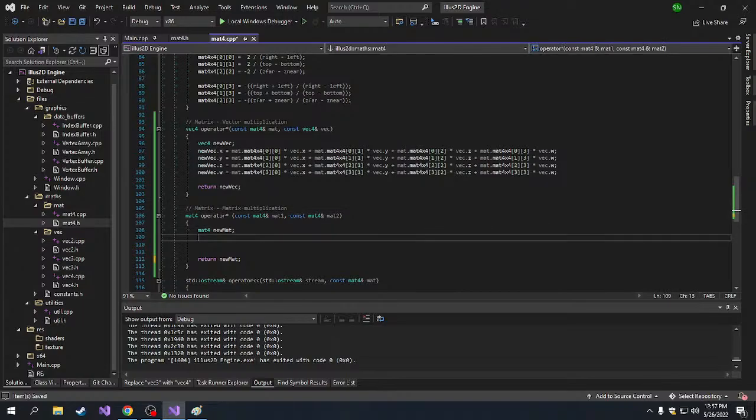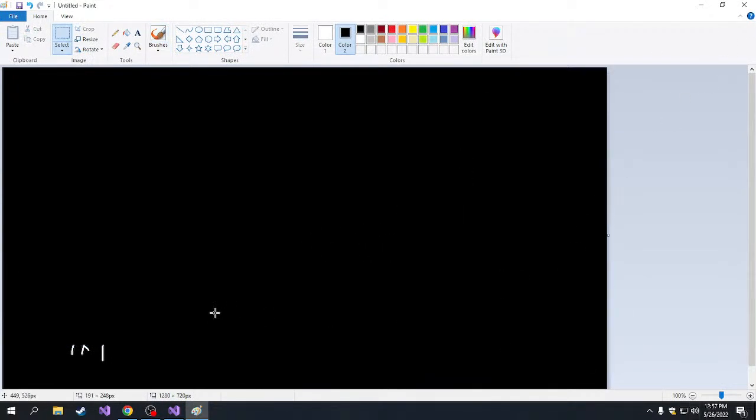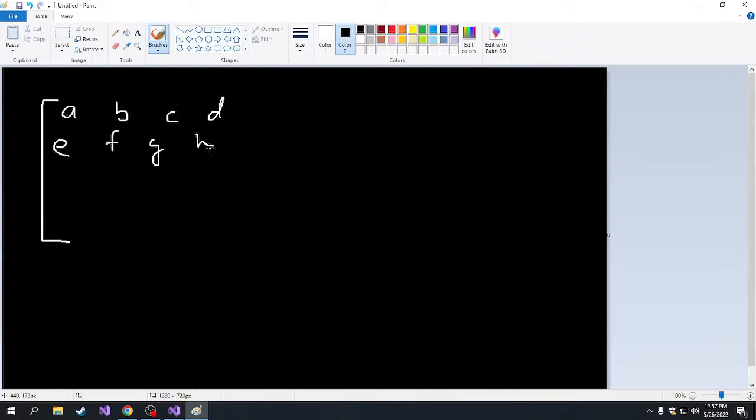Okay, let's get into the painstaking matrix. Now this is gonna be a real pain to do, but we're gonna do it nonetheless because we're tough like that. Okay, we have a matrix. I'll have to draw two matrices, and I'll have to be really wise with my space here. I have this first matrix. I'll call it A, B, C, D, F, G, H.